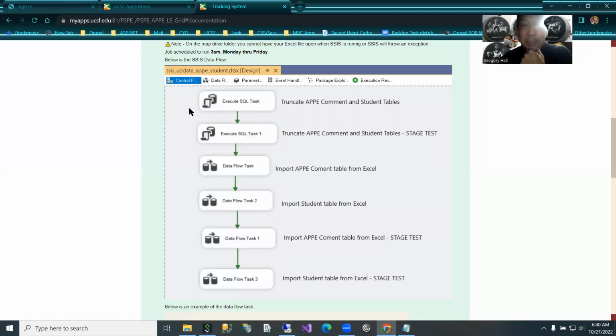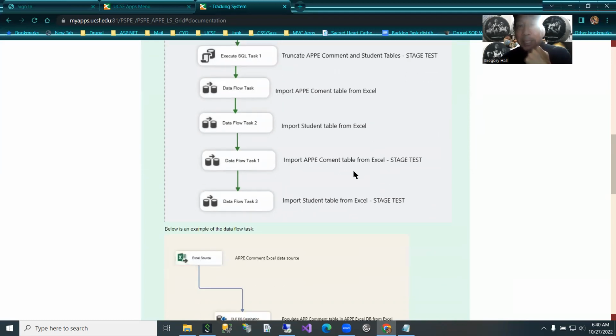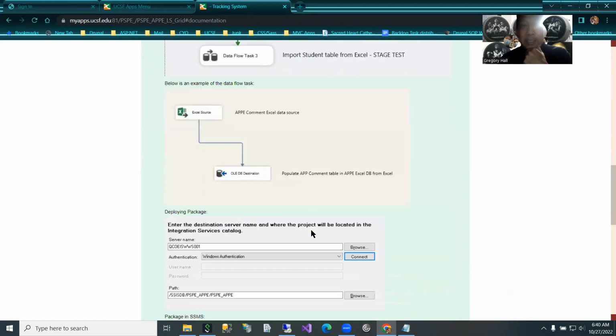And again, this is the data flow. Then it imports the Excel file for the ATP comments. This is for production. Then the students. And here for stage test, it imports the APPE comments from the Excel file and students. That's what it's doing. And here's the data flow task.